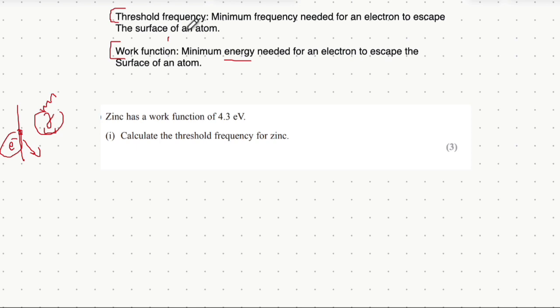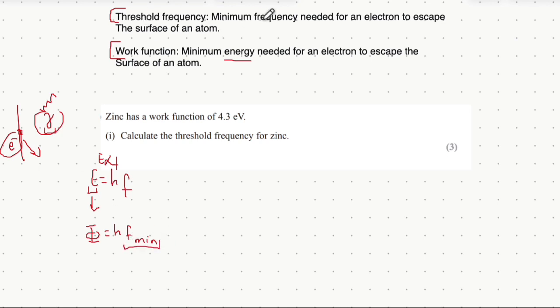And it's dependent on the threshold frequency. The reason for that is because the energy of a photon is equal to Planck's constant multiplied by frequency. We're replacing this energy with work function, which is represented by this sign here. And that's equal to Planck's constant multiplied by the minimum frequency that's needed for the electron to be emitted, essentially, because the energy is proportional to the frequency. This h here is constant. Now, this minimum frequency is what we call the threshold frequency.